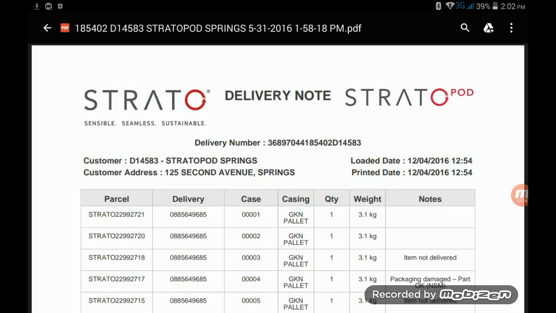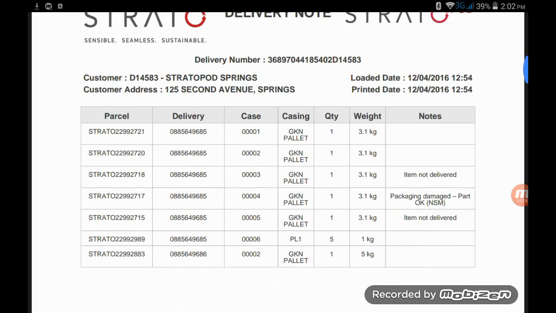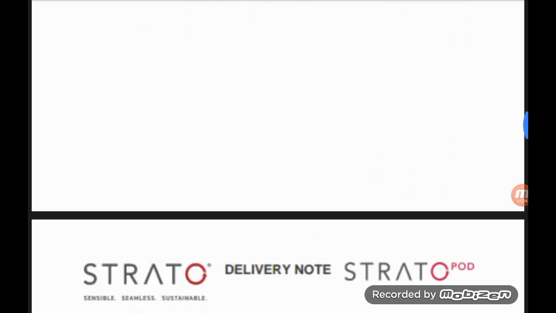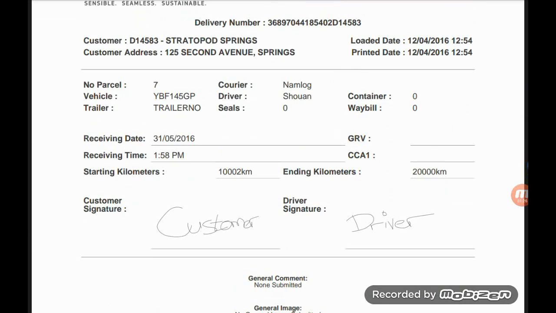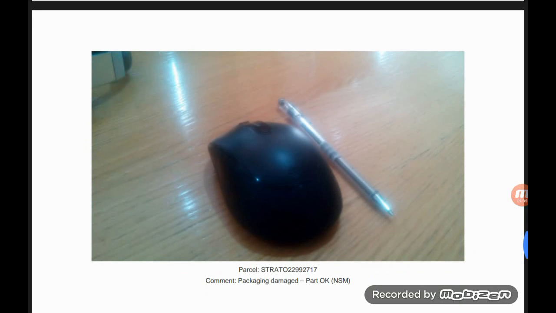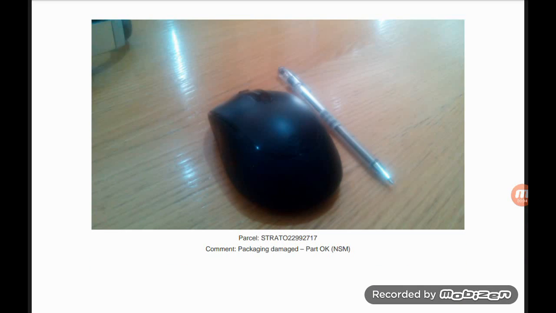Okay, this is the actual delivery note that I just created. Those items not delivered, those were the ones that I ticked with crosses, and there's one where I actually put some sort of an endorsement against it, packaging damaged. If I go further down on this delivery note, you'd notice that those are the two signatures that I used, those are the kilometers that I entered onto the tablet, and if I go further down, there's my evidence of my endorsement. Obviously, this delivery note would be an exact replica of your current delivery note with some attached images.